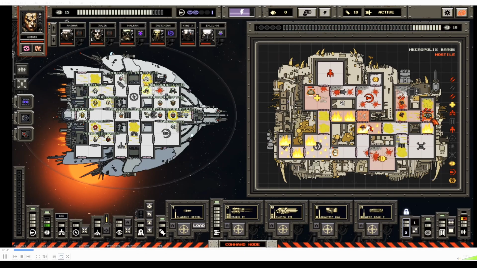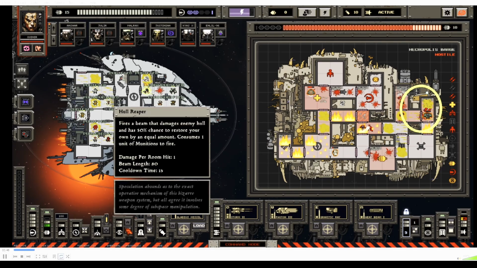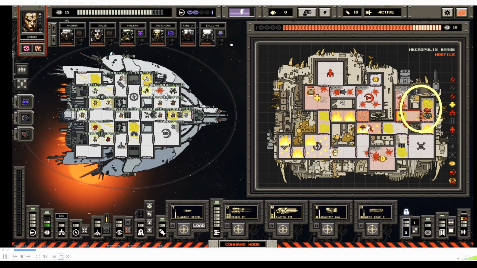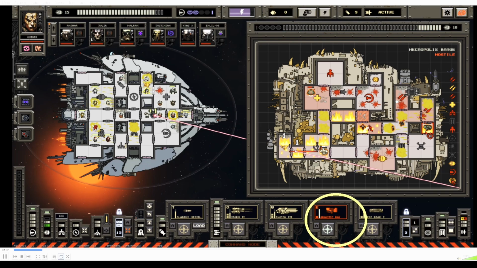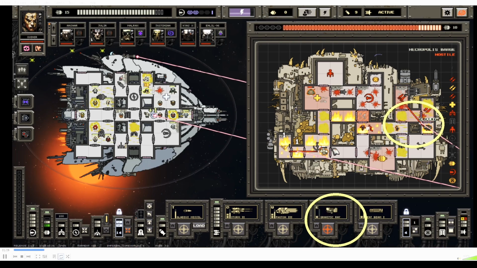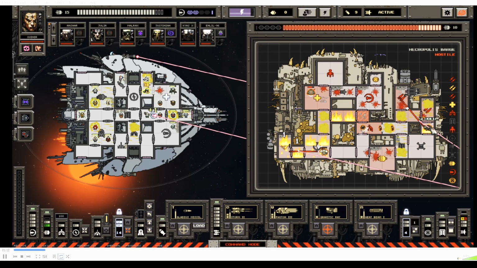He's putting out the fire, that punk. All right, I guess I should kill him. Let me see, what else needs... oh, this needs to be destroyed. Can we run that so he can't shoot at us? Okay, Hull Reaper. You can hull back, and we damage. Oh, now we have a Gravitic Ray, and I'll cast it on, I guess, this guy. Maybe I'll kill this guy. I wouldn't mind killing the commander. Let's kill the commander. Let's see if I can kill him. Yes, he's dead. I killed the commander with Gravitic Ray.